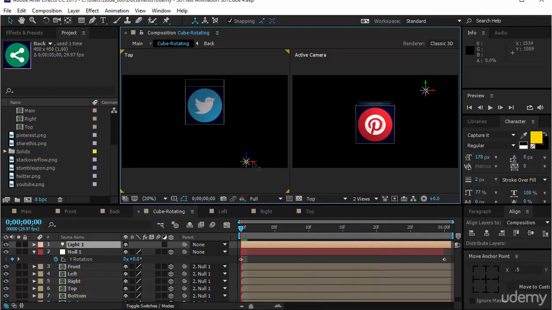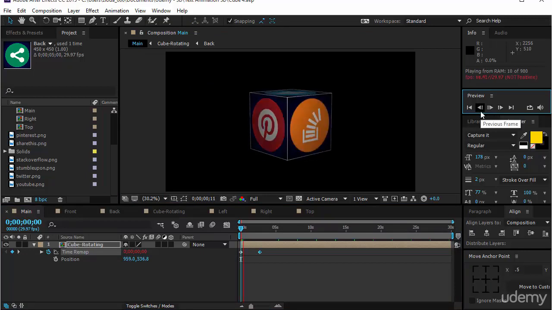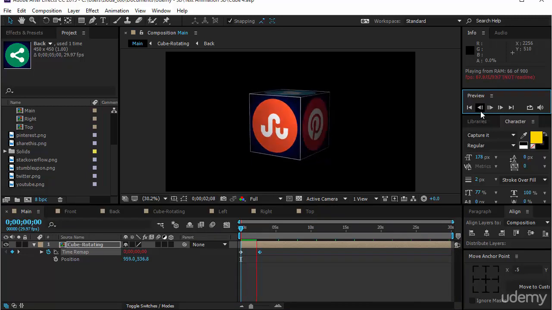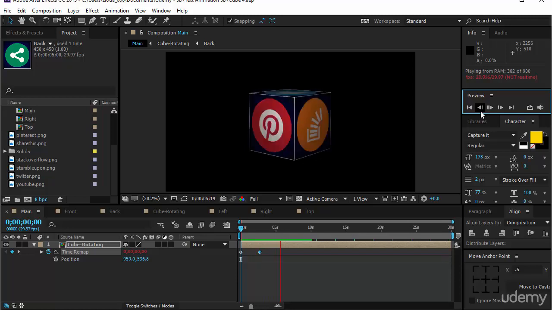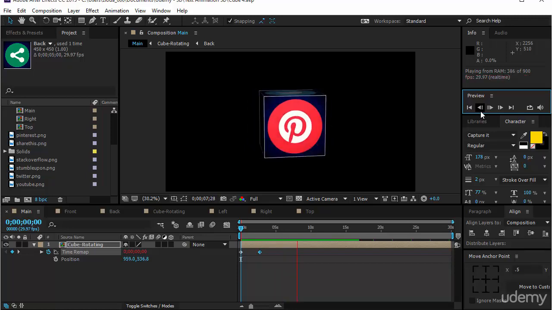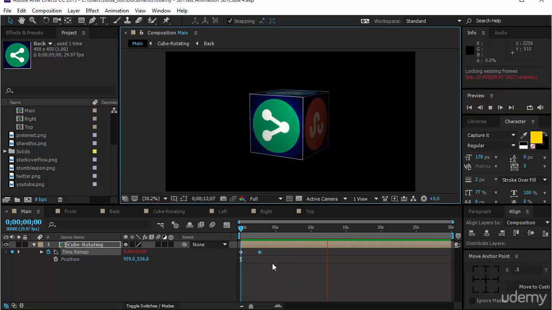If I put it just above, it's gonna really light the logo. Bring it nearer a bit. I think I got the effect, or further. Yes, that's okay. Let's run a RAM preview and see. Now that's much nicer. You see, it's like it's really lighting every logo that is coming in. I hope you like this. I hope you know how to use it now to create it. Your challenge is to create a rectangle, for example, a parallelepiped, if you can, or to create other shapes in 3D using the same method of pre-compositions and others.